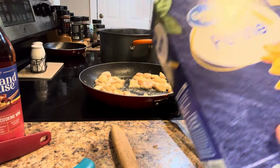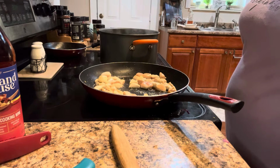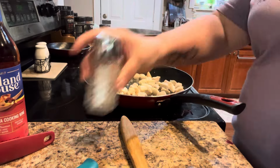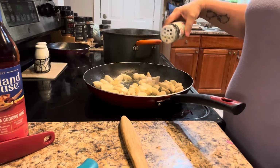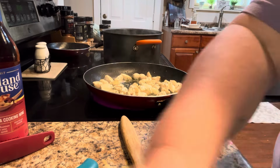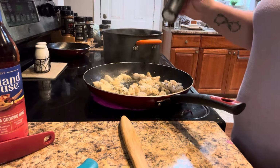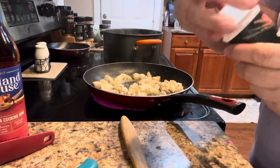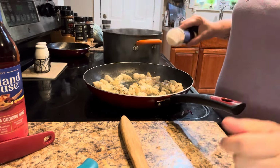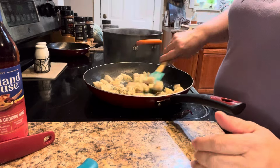Let's add our pasta, and let's let that cook according to directions. We'll add a little bit of salt, a little bit of Italian seasoning, pepper, and a little bit of garlic powder, just to season up the chicken.